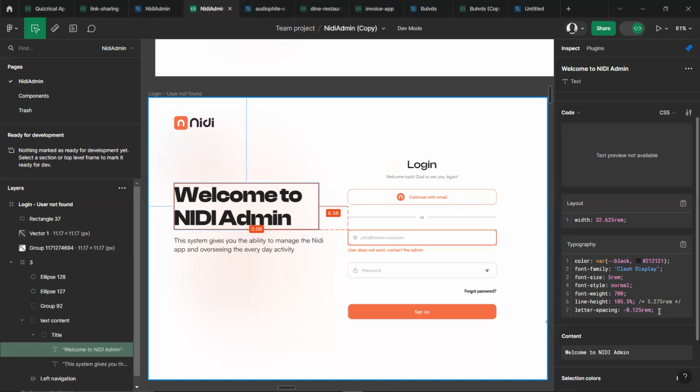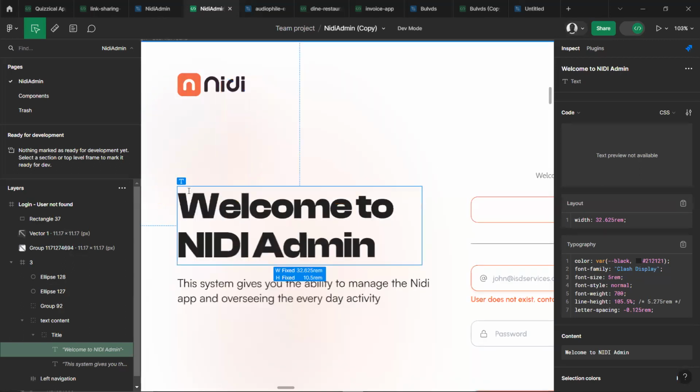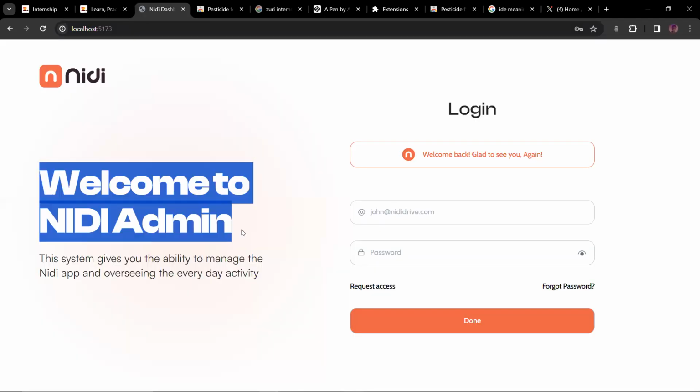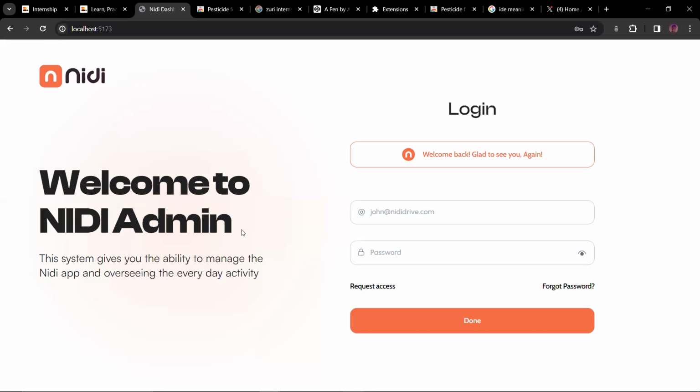If I copy this code to my IDE, and I copy this text also to my IDE, I get this perfectly. And that's what happened here. If you notice, it's the same. Why? Because I copied.